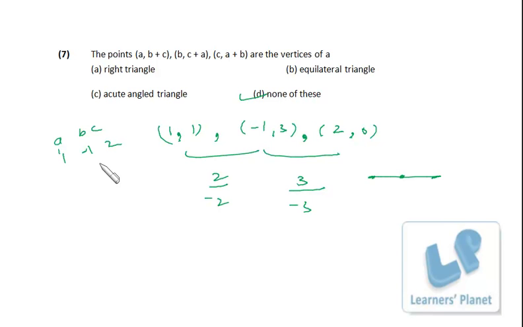So whenever you have to find out the area of the triangle, just first make sure that they form a triangle, right? That means the 3 points should not be collinear. And how do we check the slope? How do we find the slope between these 2 points? That is y2 minus y1 upon x2 minus x1. So 3 minus 1 in the denominator, minus 1 minus 1. Okay, so that we have already discussed in the basic session. So I hope you are clear with this.